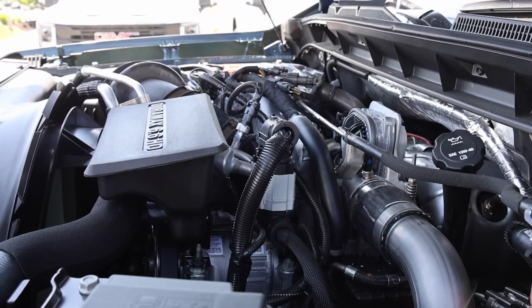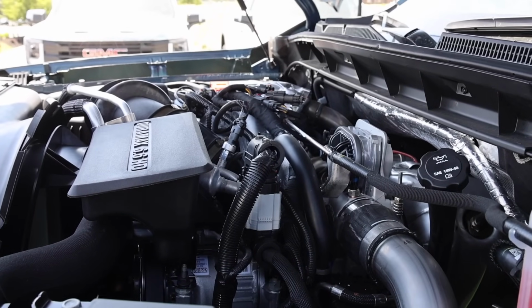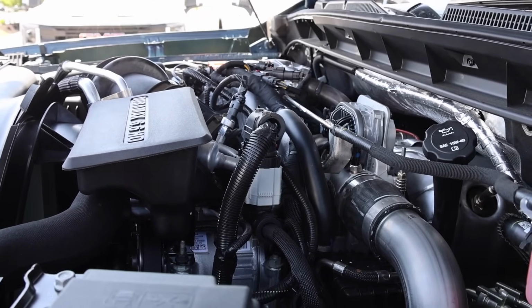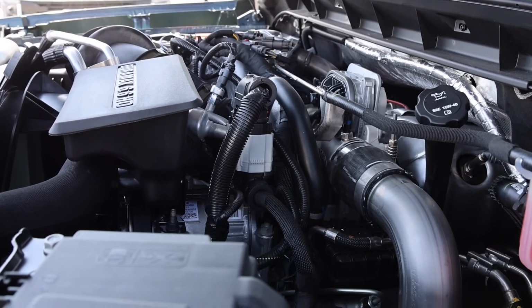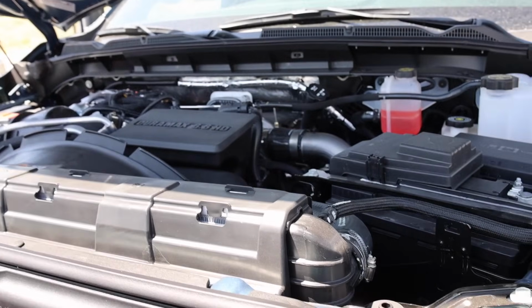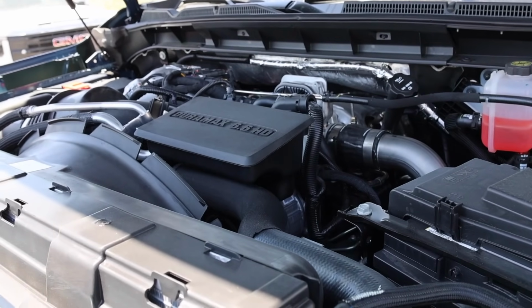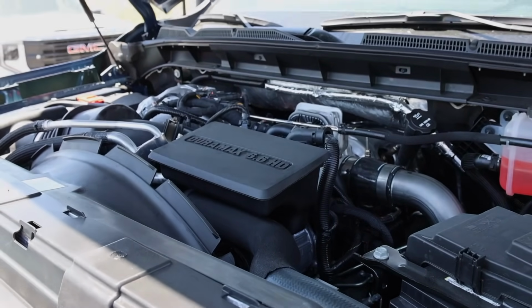They did upgrade the combustion and the turbo, so this is technically a Gen 2 L5P. 10-speed, Stamp-approved Allison behind. First gear is like a 454 to 1. And I think that if you're in the market for a diesel, this is one of the best ones. I think Banks did a segment on trying to kill a Duramax, and he had a hard time. So it goes to show you that this is a pretty reliable one, and they just tweaked it just enough to get a little bit more power out of it and make it slightly more reliable.